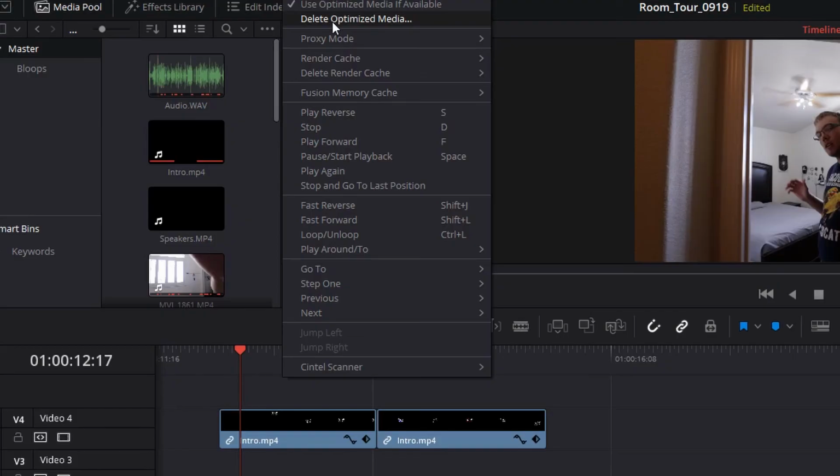Another con is that Resolve is very GPU heavy, and that's not normally an issue. Like I think the RX 580 is a good GPU, right? This program just puts a lot of stress on your GPU, and oftentimes playback will stutter. So what I have to do is go up to playback and use optimized media or proxy media. Now, I've only been using this for a few weeks. I'm still fairly new to the program, but these are my thoughts for now. But whatever, that's for another video in the future when I get more experience with this program.